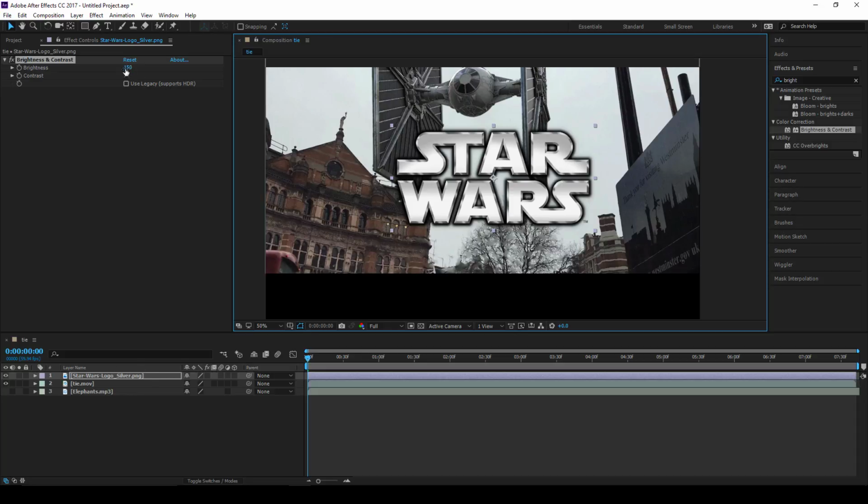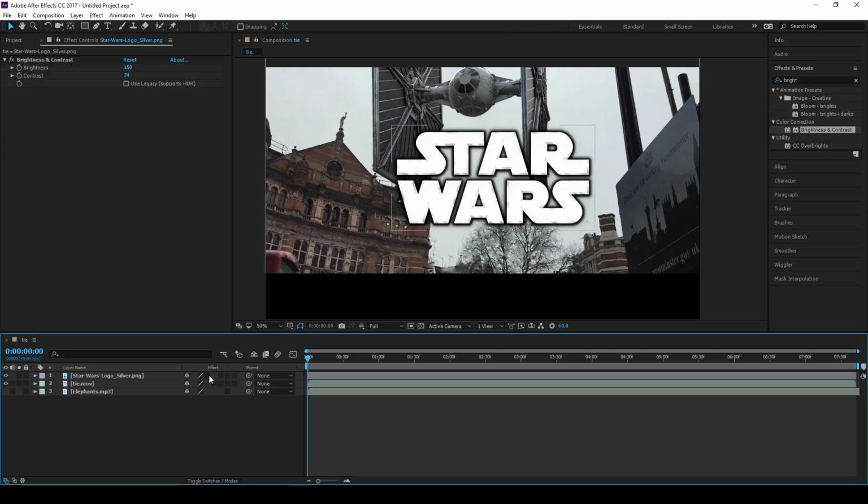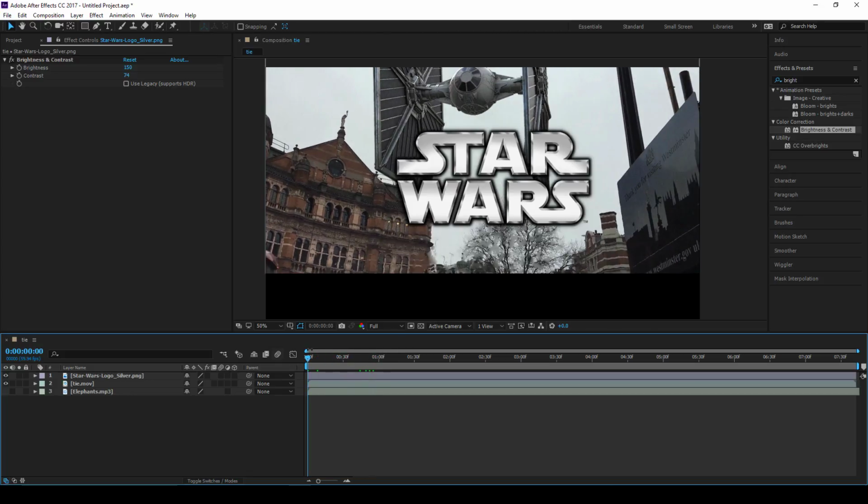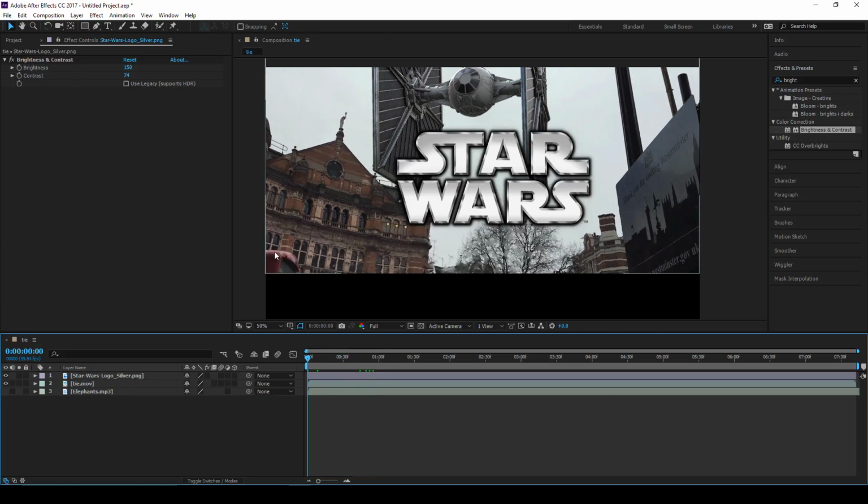Although this setting is still here if you need it, it's just turning it off and on for you. The reason that's there is more than likely to do with rendering. So you can set your effects up exactly how you want them and then just switch them off here so you can scrub through your timeline a little bit quicker because it's not having to think about what it's doing with those. So that's the effects on, off, on, off.